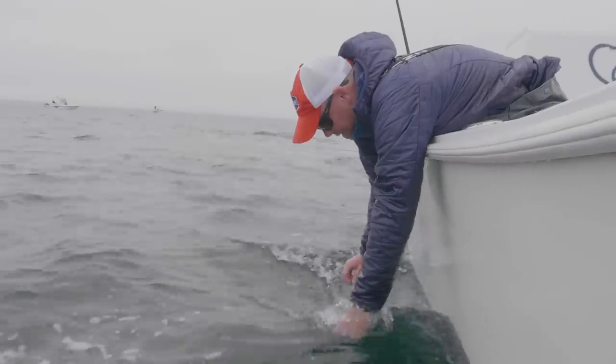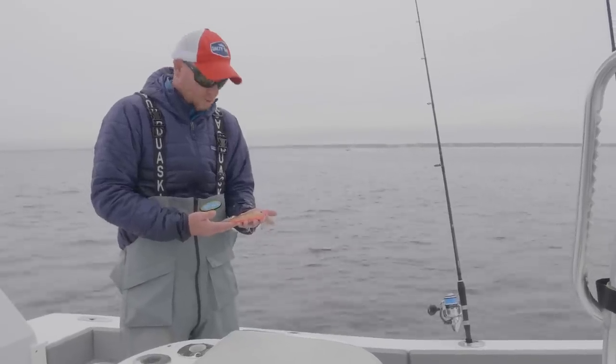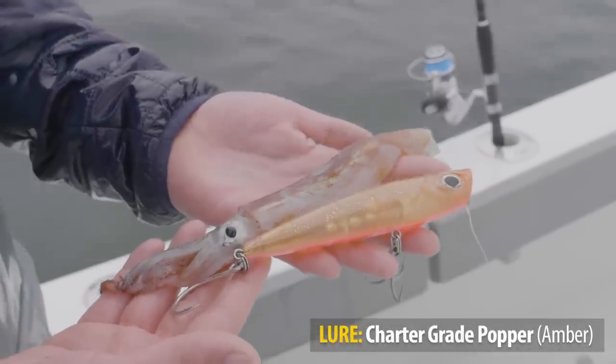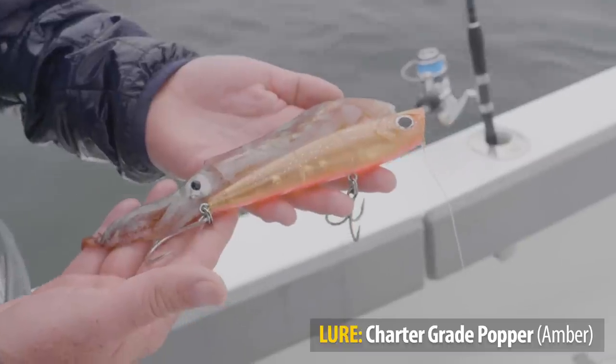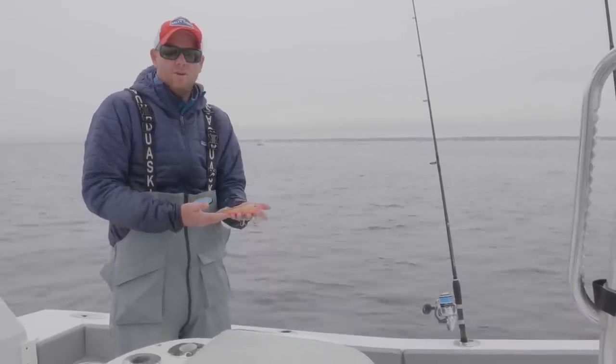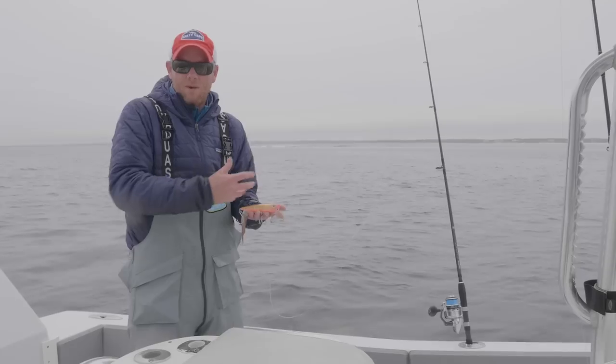We're swimming this fish — Colin has the boat at idle. These bigger fish will usually have enough strength just to shake out of my grip, and that's my tell for when this fish is ready. The pectoral fins are starting to stick out, clamping on my thumb a little more — there we go. The stripers today in Cape Cod Bay are keyed in on squid. The Hoagie Charter Grade Popper in the amber coloration is a perfect size, profile, and color to match these squids. It's a popper because these fish are scattering when aggressively feeding.